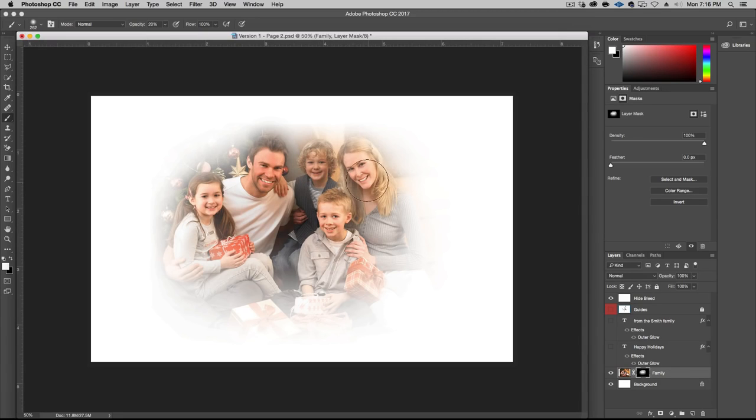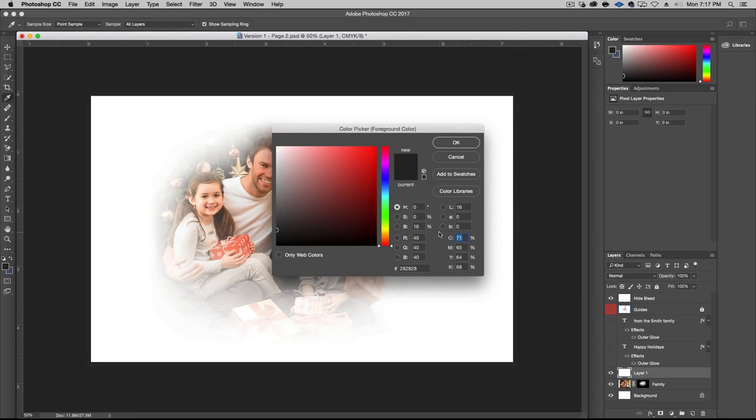Okay, so now there's another trick that we can do. So I kind of got the gradient nice and smooth, which I'm happy with. And there's another trick that I can do, which is I kind of want to desaturate the colors of everything but their faces. So the way I do this, or one way to do this, is create a new layer. And let's go in here into the black. And let's pick a color that's kind of desaturated. I want a kind of a cool color. So in the blues, let's go somewhere here. All right, not too saturated. Something like this. That's not bad.